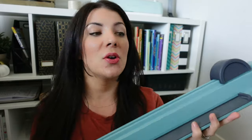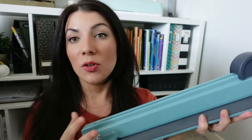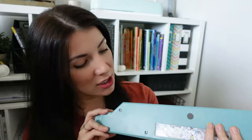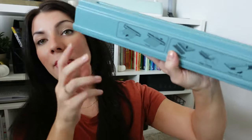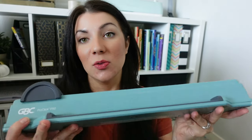To bind my units I use the Pro Click system. It's a specialty hole puncher — you put the paper in, slide it, and it punches all the holes along the edge. Then the Pro Click system has special binding spines that just click: you put the holed paper on and click them in. That's it, it's super easy. I'll link it down below — I bought mine from Amazon.